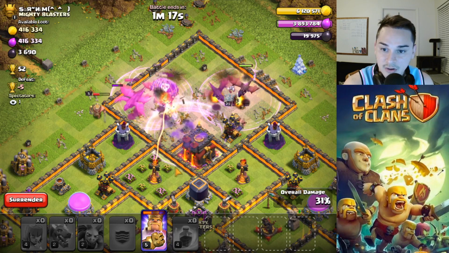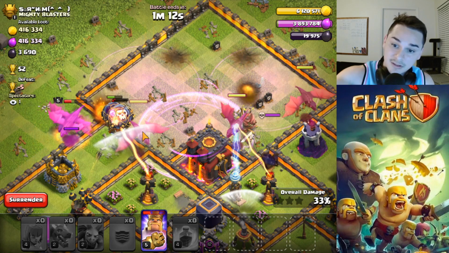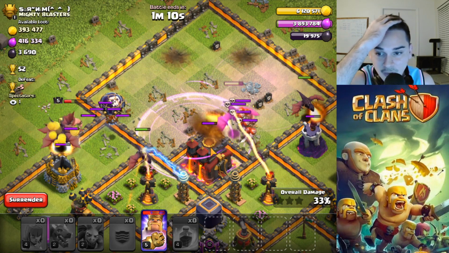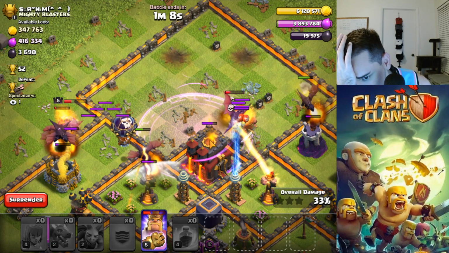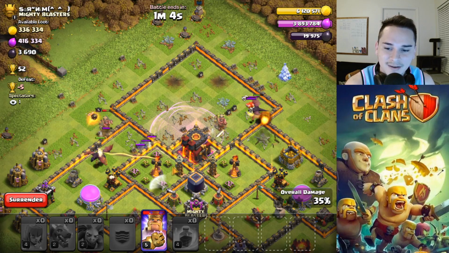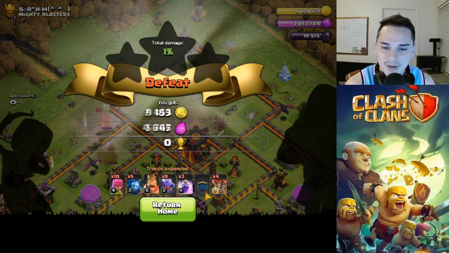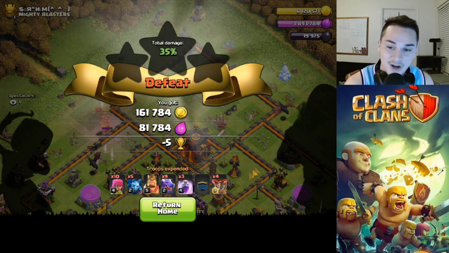Third rage in. No, don't go for the wizard tower. To the... No. Why are you going to the wizard tower? Bruh. Titans won harder than I thought, boys.